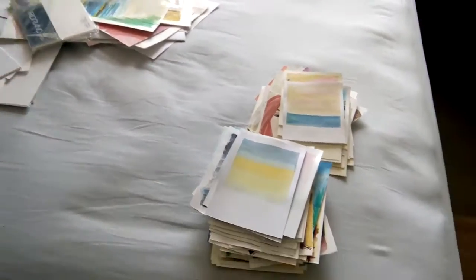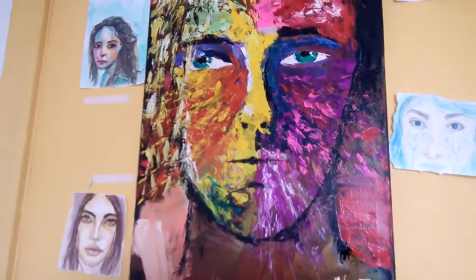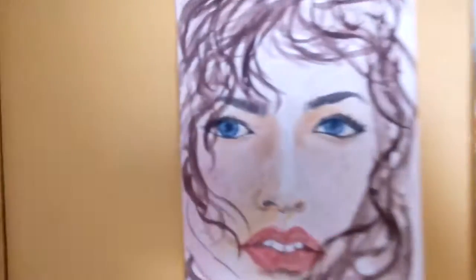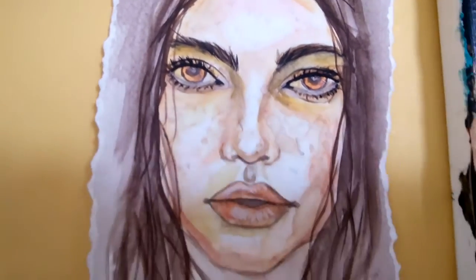So that's all. And yeah, okay, maybe I can let you see some of the ones here. Let me just take off the ones hanging. So this is not my painting, this big one here. This is Matt's painting. He's one of my really artistic friends. Other portraits that I did, I really love the shadings on this one and this one as well.